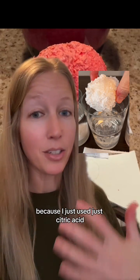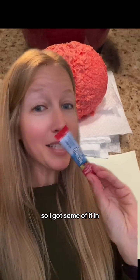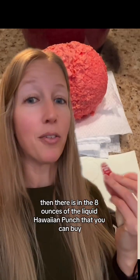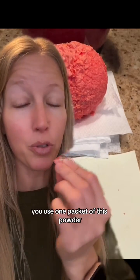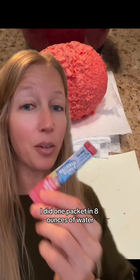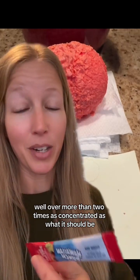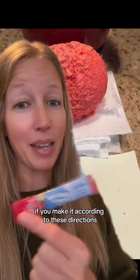Of course, it wasn't dyed red because I just used citric acid. So then in the comments, I saw some people saying that there was a powdered version of Hawaiian Punch. I got some and noticed that the first ingredient was citric acid, so there is more citric acid in these pouches than in the eight ounces of liquid Hawaiian Punch. To make this according to directions, you use one packet in 16.9 fluid ounces of water. I did two different concentrations: one packet in eight ounces of water, and then two packets in eight ounces of water. The first one would be over two times as concentrated as it should be, and the second is over four times as concentrated.